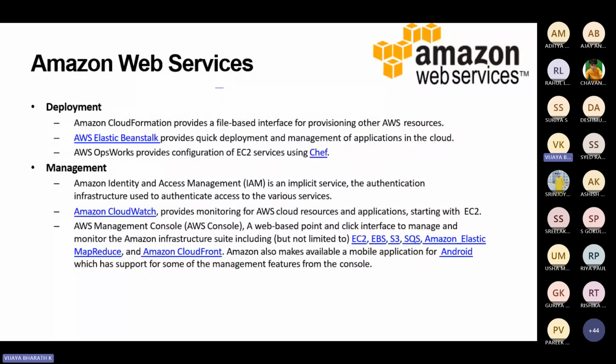Next is CloudWatch. CloudWatch is a kind of metrics service. For example, you have n number of VMs running and you want to know the performance on those, let's say CPU, memory and availability. You can set up your CloudWatch, which is a default metrics service present in AWS. Using that, you can measure metrics like how the performance is and how the utilization is over a period of time.